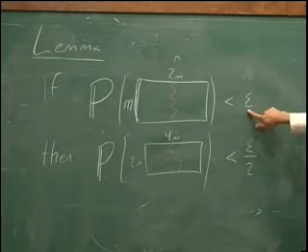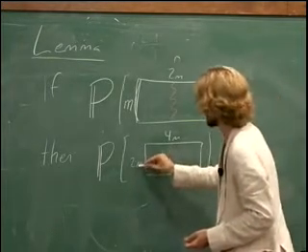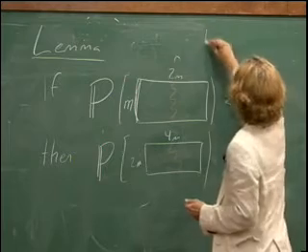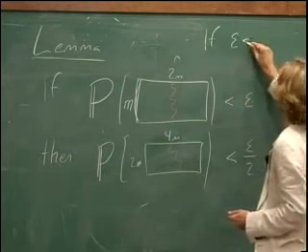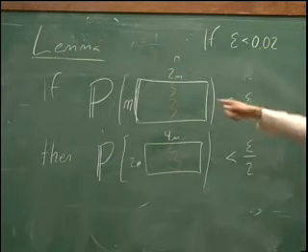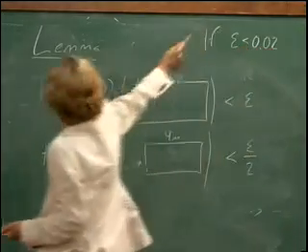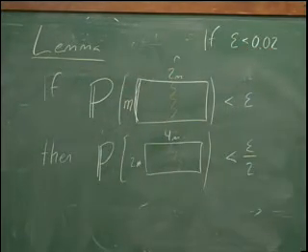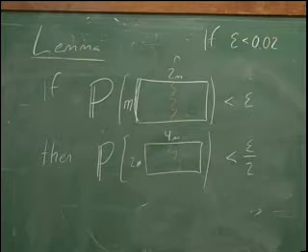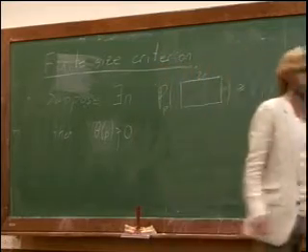Okay, and it suffices to prove this. If I can prove this for large enough M and for small enough epsilon, this will do. I claim that epsilon smaller than 0.02 will do, and this will hold for any M. It's obviously true for some larger values of epsilon as well, but my proof will go through for epsilon smaller than 0.02, and that exactly corresponds to why we choose 0.98 in the formulation of the theorem, right?